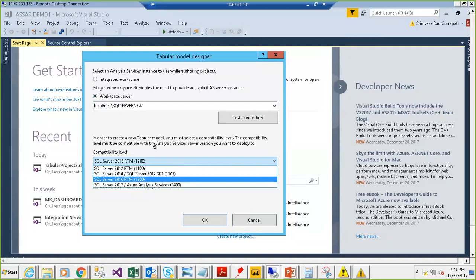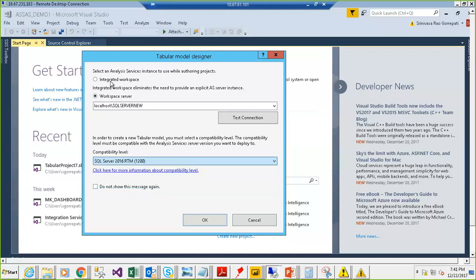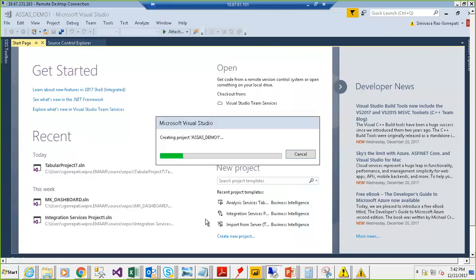Let's assume you don't have the server name at the time of development. You can take the internal local server, and once you are done with your development and testing, you can change it to another server later if required. For me, I have one server, which is 2016. Click on OK.